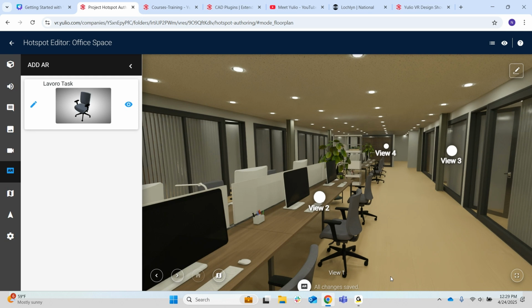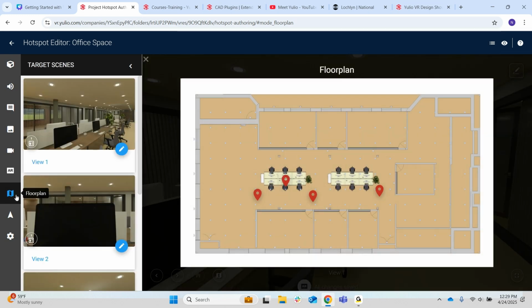All right, moving on from hotspots, I'm going to click on this icon here, which is our floor plan. And what you can do in the hotspot editor to enhance your floor plan is add location markers that are associated with your scenes. So because I rendered with Jump and selected Add Floor Plan, all of my location markers have been accurately placed on the floor plan for me.